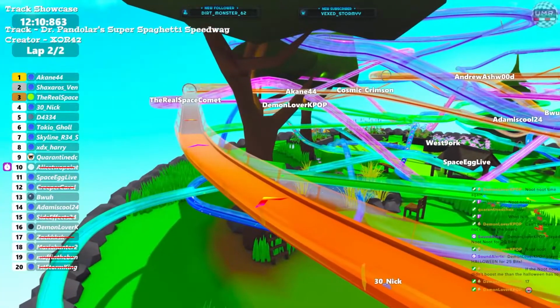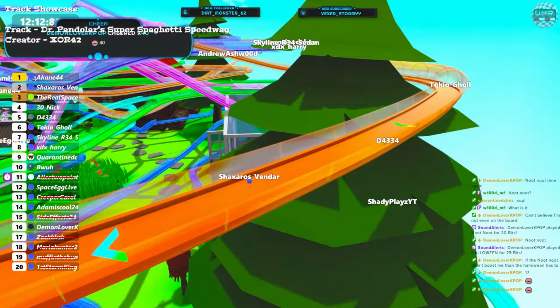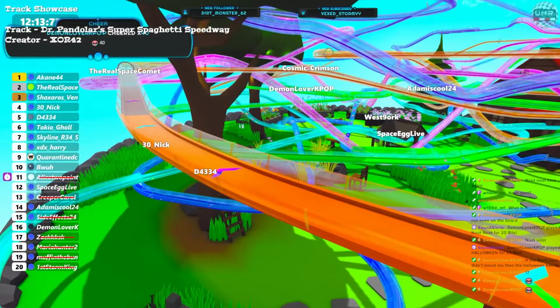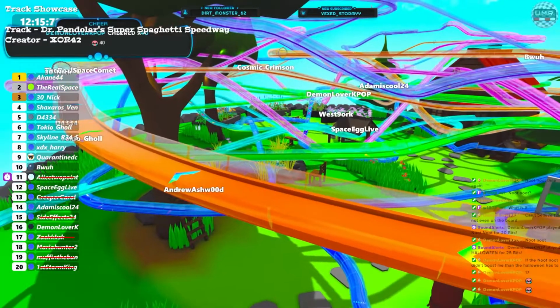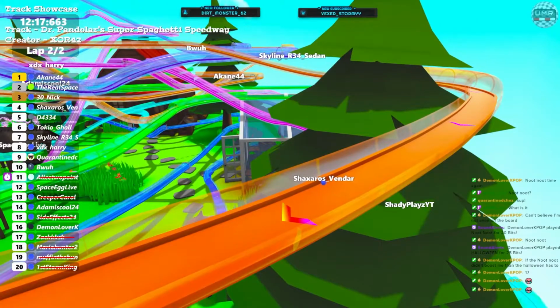So it looks like there is some trouble here for Nick and Shax. So Akane is going to make an absolute breakaway. Daza is going to fly through and help Nick out. Tokyo is going to help Daza out. Tokyo is going to get a bit stuck. Andrew's actually been set free and is going to help them both out.